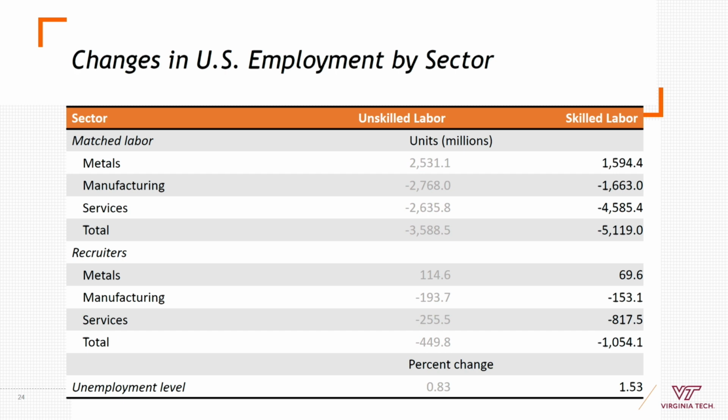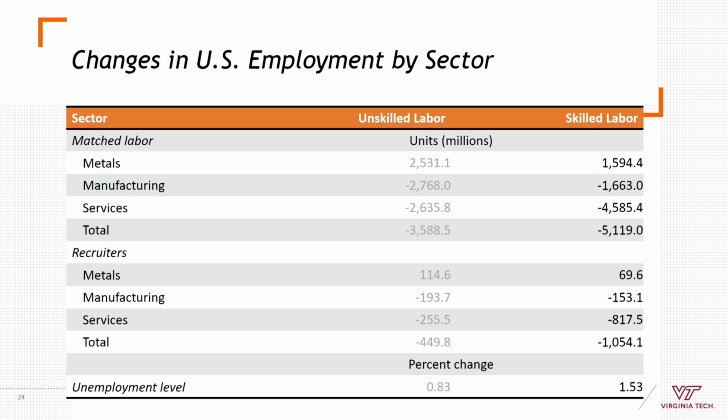Plus also, when the unemployment rate goes up, it's easier to match, so you need even fewer recruiters. Okay, so that's getting fed back in here. All right, the same thing for services. But since manufacturing and services use so much more labor than metals, the drop in their employment offsets the gain in metals. Not surprising.